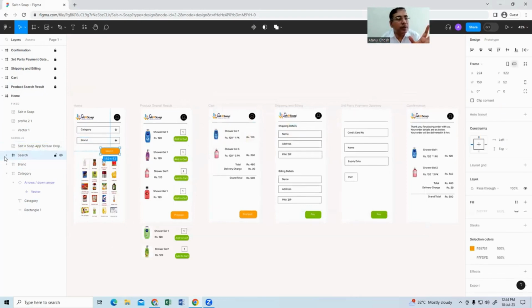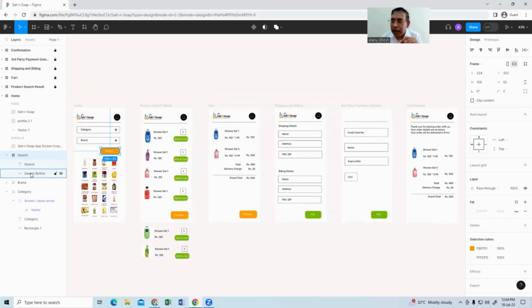So where is the search button? This is over here. So you see, you can group together each of these frames. You can bring the individual elements under one frame and group them together. That's a good idea, so that if anything needs to be changed, it can be changed only in the frame. Now this frame has a text, which is search, and a button, search button.